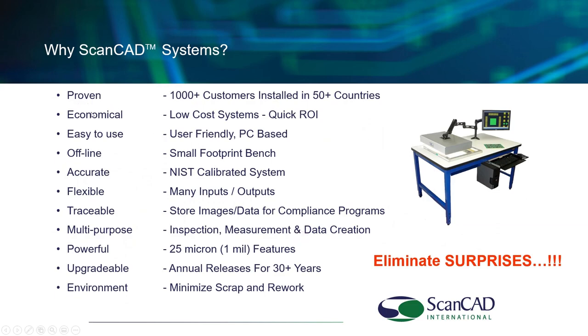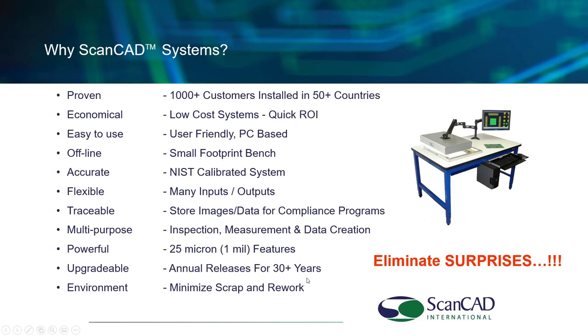So we are proven, economical, easy to use, offline, as you can see with our bench, calibrated using our NIST calibration plate, many inputs, many outputs, all that inspection done on a single system, providing the full traceability that many of you need for your ISO compliance and certification. Multi-purpose inspection, measurement and data creation all on the same calibrated system. The ability to inspect incredibly small features at very high accuracy.